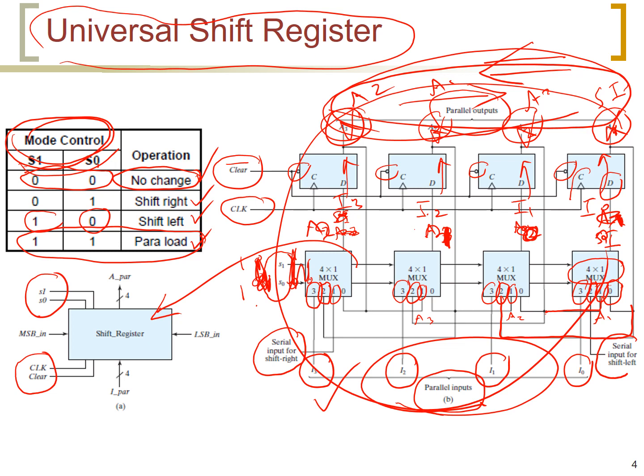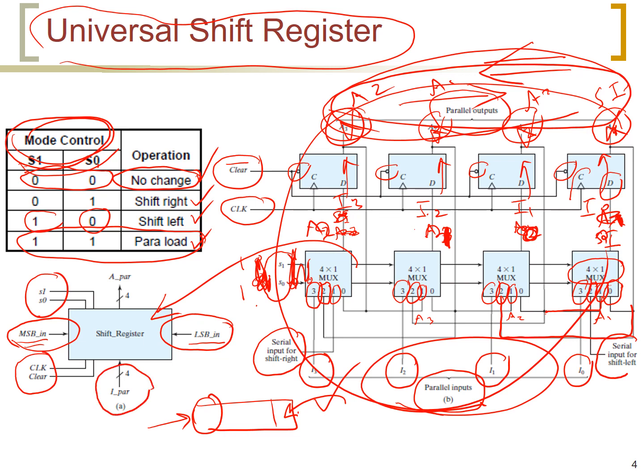And then it has one bit for the shift right. We call it most significant bit in, because this bit enters from the most significant bit here, and on the contrary, we have another input, we call it least significant bit in, because this bit comes to this place here. And then we have 4 parallel inputs, I0, I1, I2, I3, and 4 parallel outputs. And this completely describes the implementation and the usage of this type of registers.